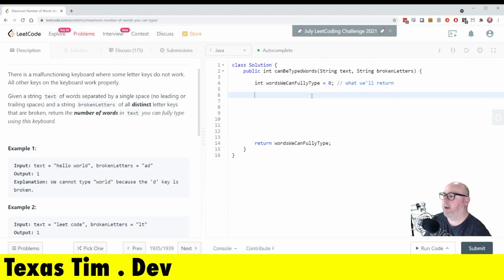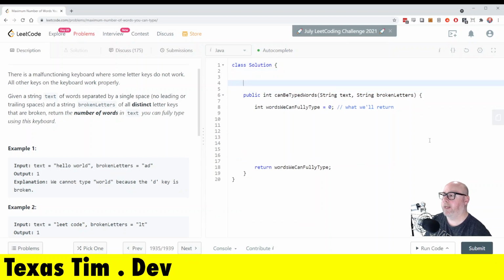Okay. I'm thinking that we store the broken letters in some data structure that offers us really fast lookup. So I'm thinking a set of character, broken letters. I'm trying to remember if Java is going to be bothered by a set named broken letters and a string.